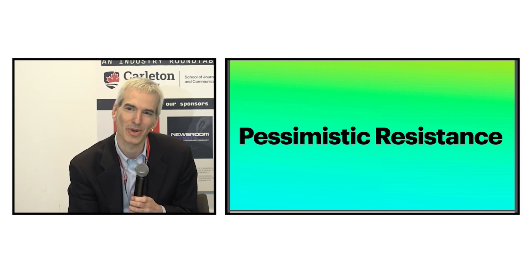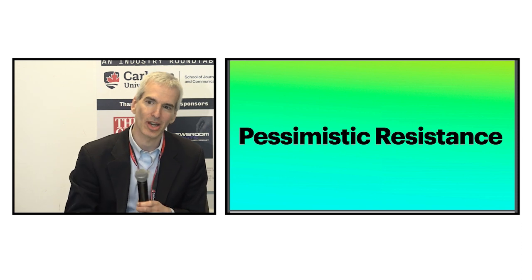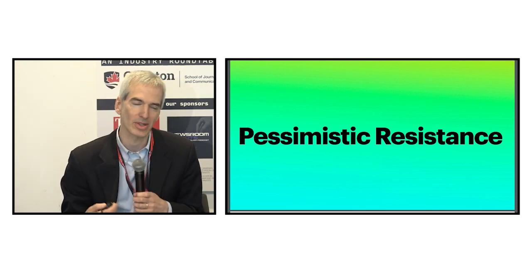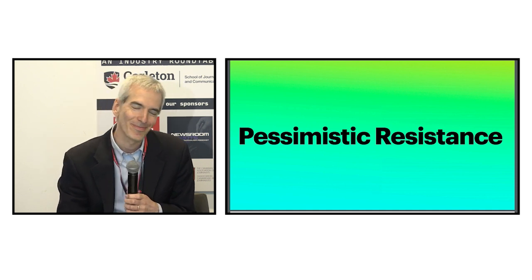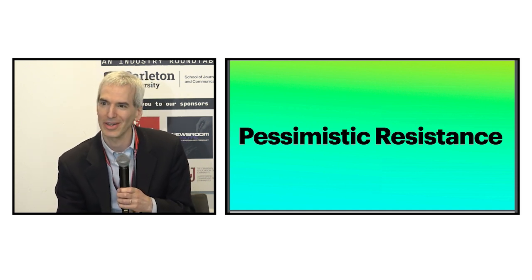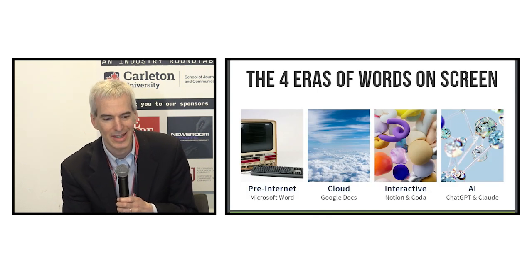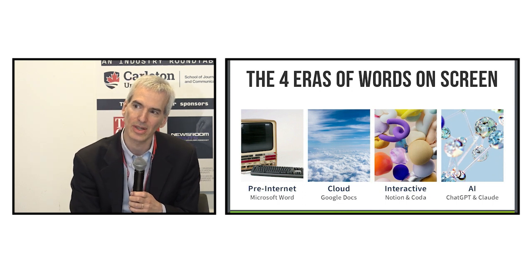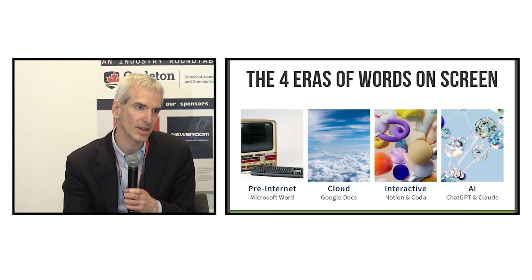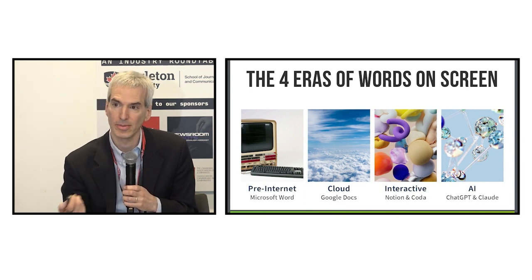Right? We don't need this, we don't want this, this is problematic, this is too costly, this is going to take my job. There's a whole range of different complaints or concerns, some of which are somewhat valid in certain circumstances, but many of which are probably unnecessarily pessimistic or unnecessarily resistant. And I think it comes in each of these generations of technology, right? It's not something that's new. It's not something that's specific to AI or really any specific technology. It's something that's carried through the long tradition of technology that we've used for journalism and for writing and for media.